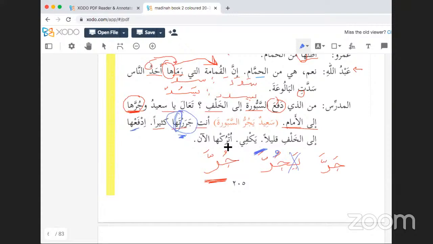So fi'l amr, idfa. فعل أمر اترك, and one more فعل أمر. Where is it? On the page in front of us. Where's the other فعل أمر that I pointed out? Idfa, I pointed out. اترك. Jor. Ahsant. And the other one is جرّ. جرّها, this one here. أحسنت بارك الله فيك.